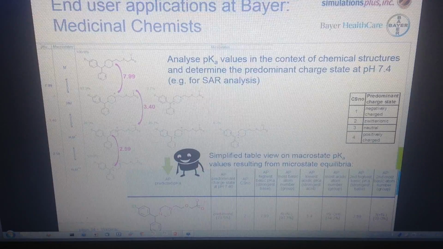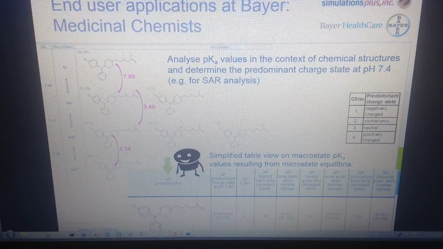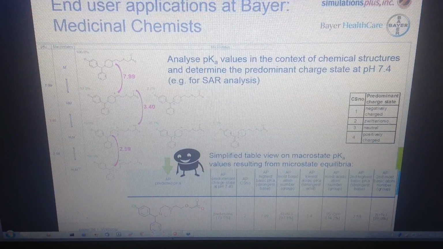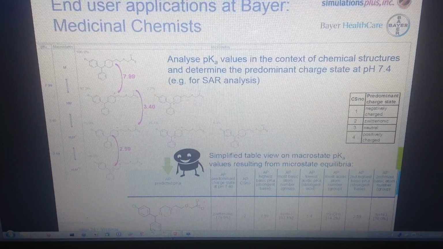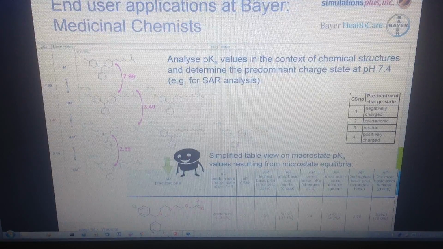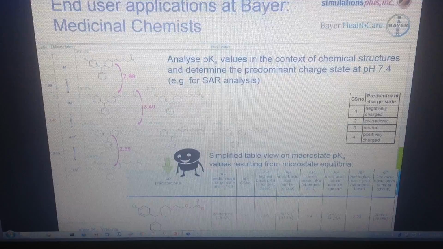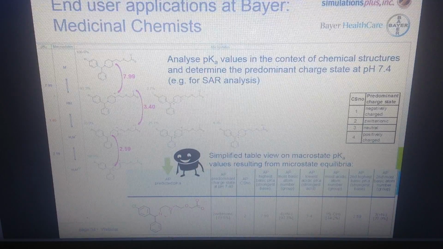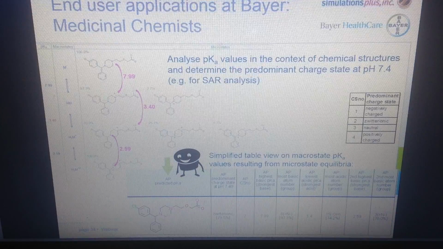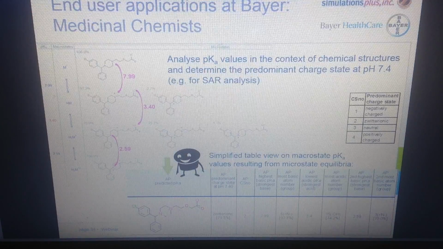The predominant charge state at pH 7.4 is given in text form, switch ionic in the cetirizine example. The predominant charge state is also given in form of a charge state number, and you see a little table here which decodes that. And this is useful for the sorting of molecular spreadsheets according to the predominant charge state.